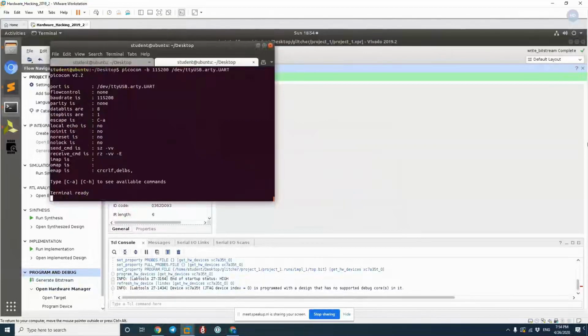So I'm going to try PicoCom one more time, and send a question mark. Right now I don't see anything. So let me make sure the TX and RX are not connected backwards. So let's try to reset. Let's do it one more time.